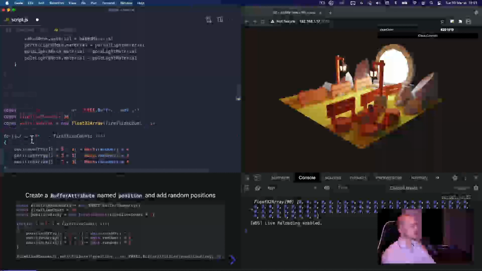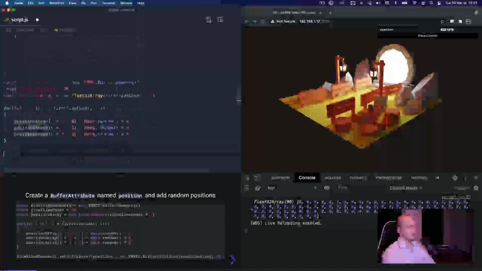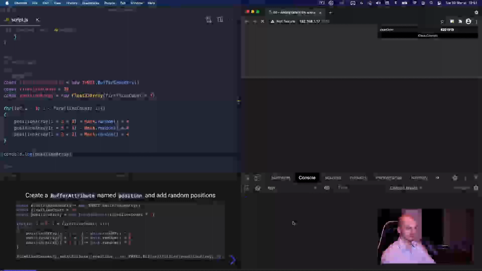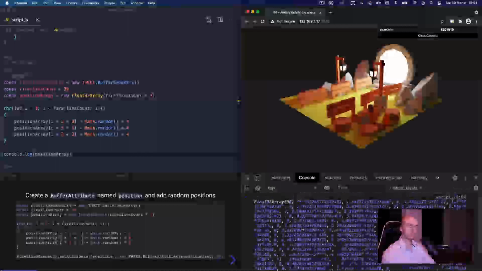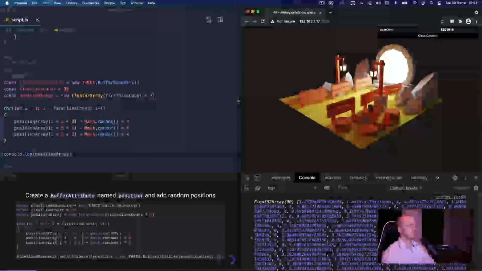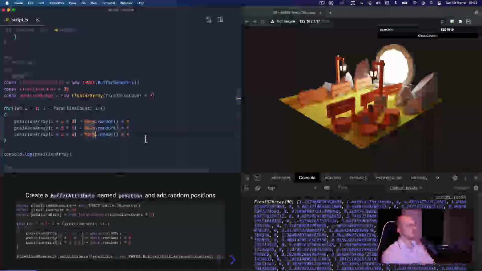All right. And if you test this, you should get something like that. Just random values. Yes, we could have done a fully random loop, just from 0 to firefliesCount multiplied by 3 and just put a random value. But later we are going to tweak this and put a specific value for the X, a specific value for the Y, a specific value for the Z. So we do it 3 by 3, meaning for each firefly. All right. So this is a good array.